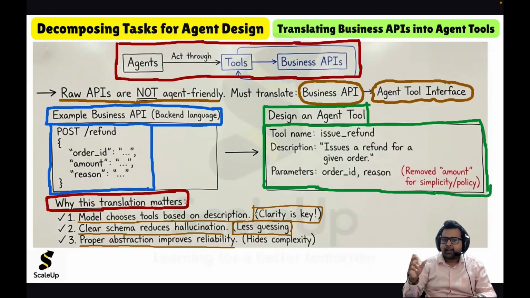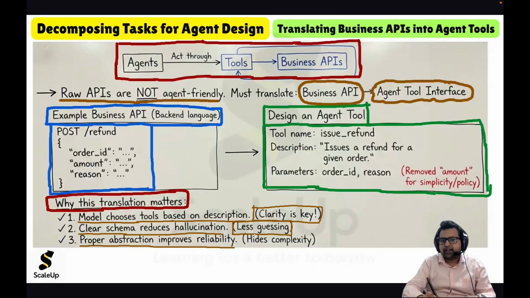If any API is not working, any endpoint got changed, or new parameters are needed, you have to update the tool and not the agentic AI application. That is what is very important and interesting.